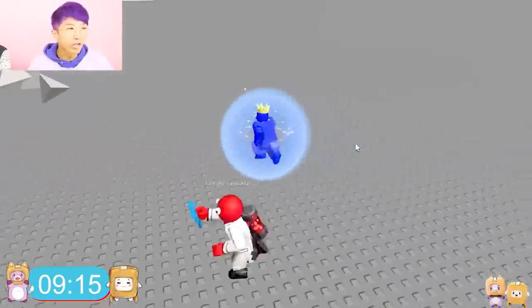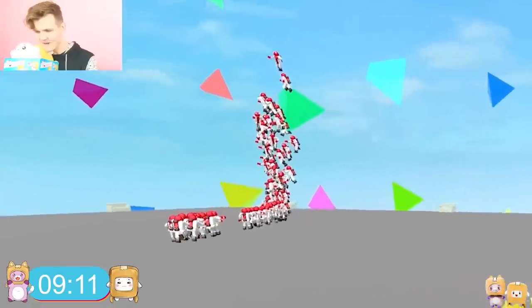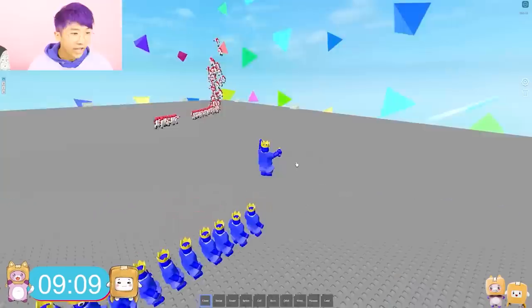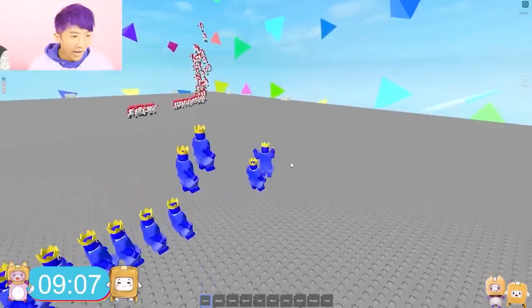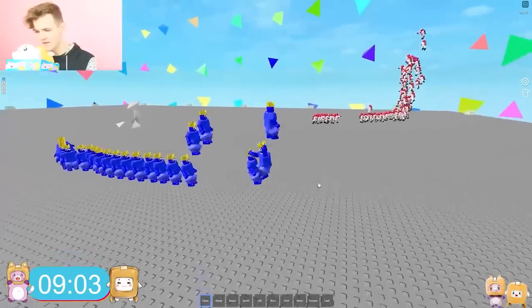No problem. Now I'm gonna try and beat this max level obby. Adam still got a bunch of his clones here. Yeah, exactly. I made an obby of reds out of red. That's pretty cool. Yeah, and you can climb it. I didn't even think about that. You can make an obby of your own clones. Yeah, you can try making a blue obby and I can try to beat it.